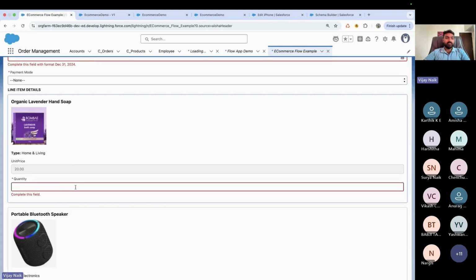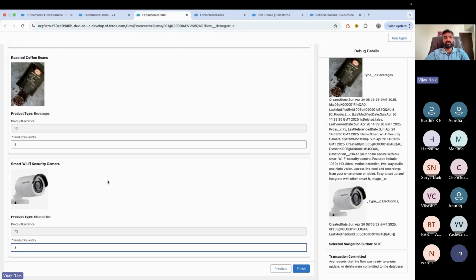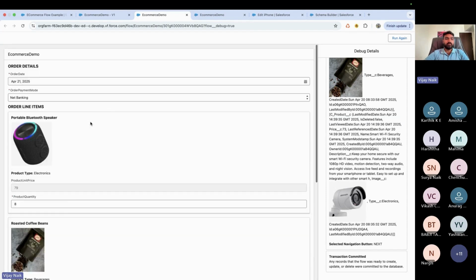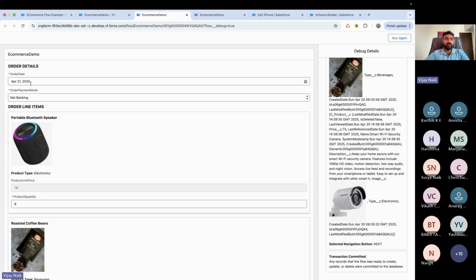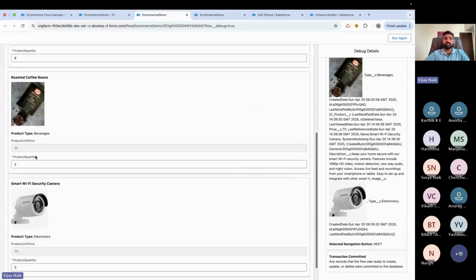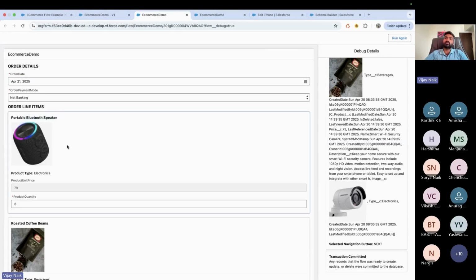Yeah. So after this, what we will do, we'll enter all the details, and then finally we will be able to submit it and save that data to the database, right? So for this, I can do multiple ways. So now I'm going to show a simple way. So we have basically here order details and order line item details, right? So there are multiple line items, and I need to extract what is the product, because I want to store data as order and order line item, right?